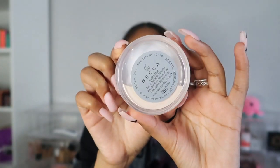And okay, every time I open or close it, powder just comes out. Anyways, I used to have really dry skin, and I would use this and it would look awful on my under eyes, so I stopped using it, and then the cooling sensation went away. So really, I just want to finish it now because there's no point in me having it anymore. I know it expires if the cooling sensation has gone away, but I have this much left. It's like a third left, I would say. Definitely doable, and I know I can finish this because, spoiler alert, I finished the other powder last project.